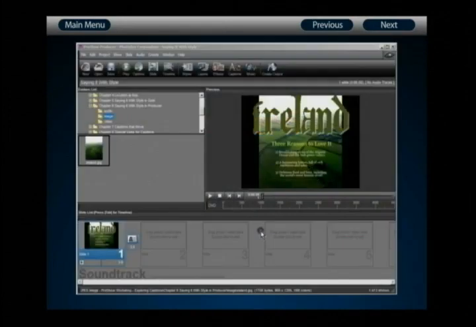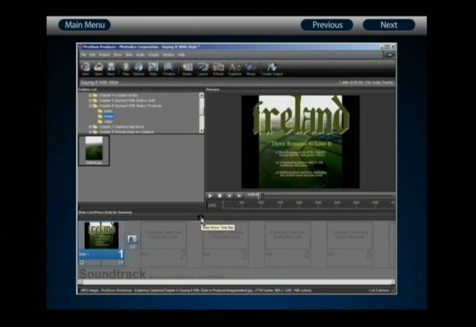Welcome to Chapter 6. So, you've been working along with us thus far in Producer. Now it's time to show you some of the things that Producer can do with captions that Gold users do not currently have access to. And there's some great improvements that you can make to the appearance of your captions with Producer. Now, here I've opened the example that we just assembled in Chapter 5, and with some of the features we have available in Chapter 6, we're going to improve and change the appearance of our captions.